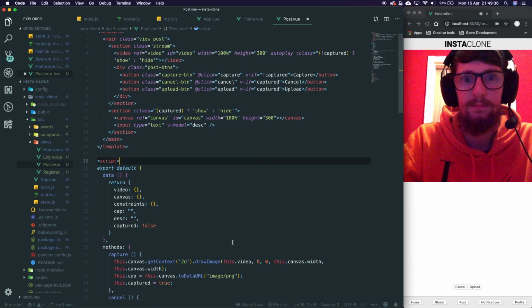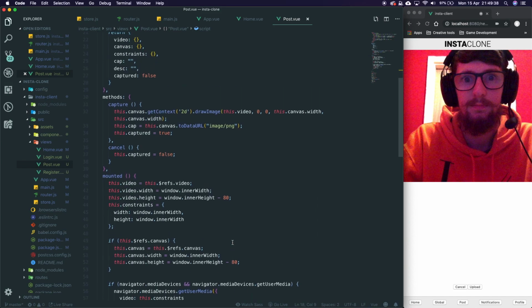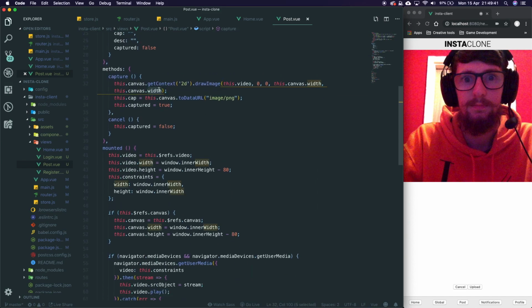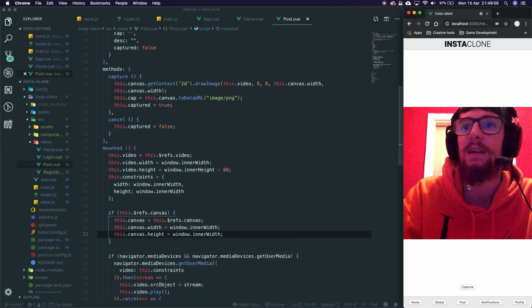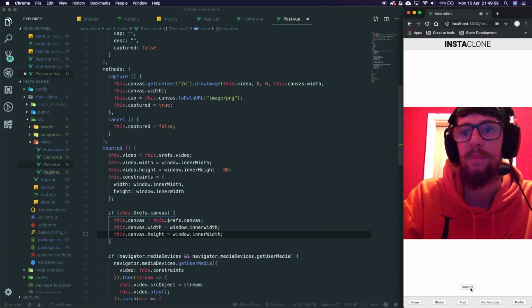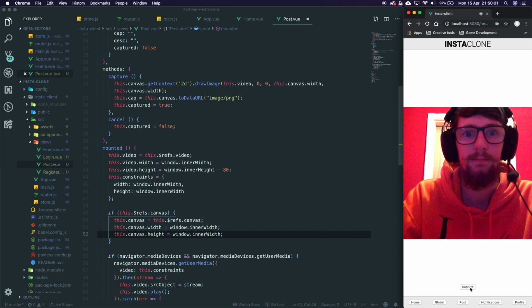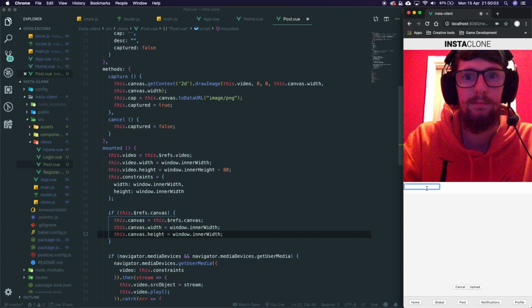Oh, that is it. We actually set our canvas width. In mounted, we have this reference, and we actually want to change the height of the canvas to be equal to window.innerWidth, so it's a square like we have here. So if we hit capture, and there we go, we got our input when we type this in. Nice. So that will bring that image up here.